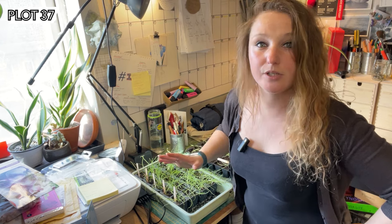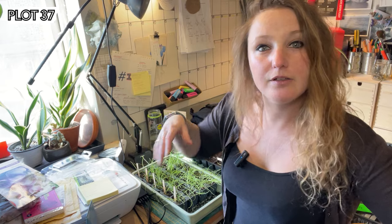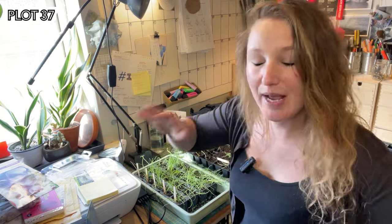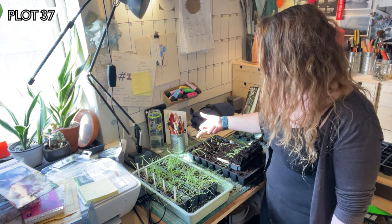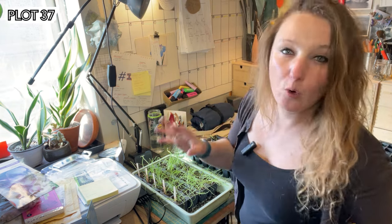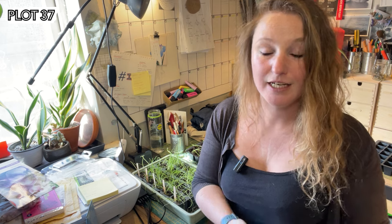So I wasn't going to, but I've changed my mind. I'm going to top these onions. It's another one of those to chit or not to chit things. Some people swear by it, other people not so much. But these seedlings are really quite long, and I always trim leeks, and I don't know why I don't normally trim onions. But to be fair, I don't normally grow onions from seed. I grow shallots from seed and leeks from seed, but not onions.